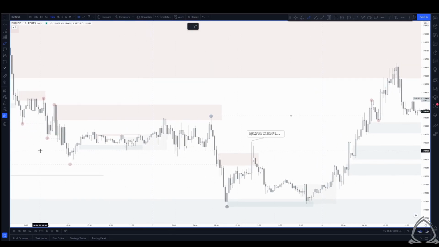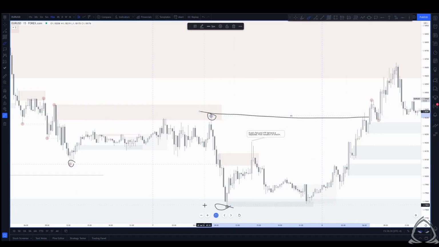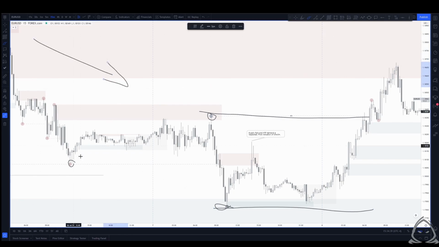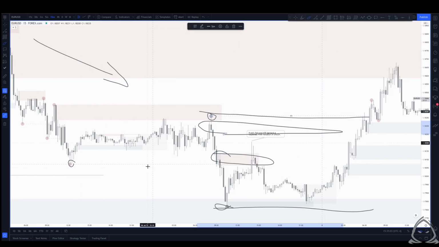So if we're looking at the 15-minute, what we can see is we've broken this low, we've created this lower low, and our previous high is right here. So basically what that means is price is trading within this range, and based on market structure, we're trading in a bear trend. So if the bear trend is to continue, we'd be expecting some sort of lower high to be printed, and for price to then continue, break this low, and form a new lower low. Two spots that we would more than likely look for potential lower highs to form would be in this supply zone or this supply zone, just looking here on the 15-minute chart.